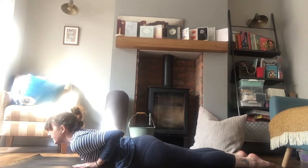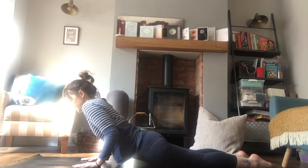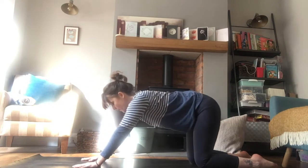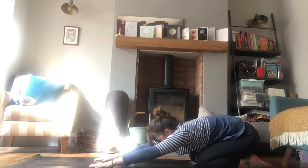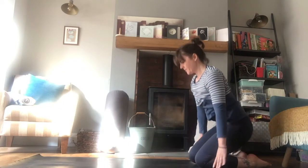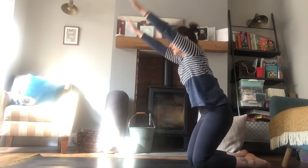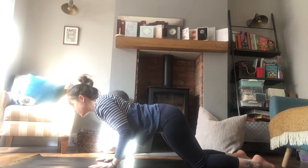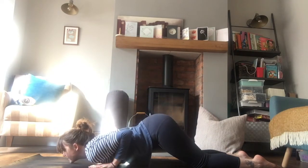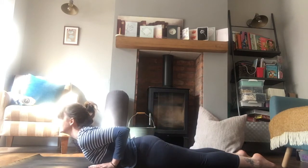As you breathe in, lift the gaze, lift the collarbones, lift the rib cage into a little baby cobra. Exhale, press into the hands, shift the tailbone all the way back so that you're in a child's pose, stretching out in the back of the body, and then breathe in, come all the way back up, lifting all the way up onto the knees, reaching the arms up. Exhale, bringing the hands down, coming into that tabletop pose as we pass through that tabletop pose and then lower chest and chin down to the mat.